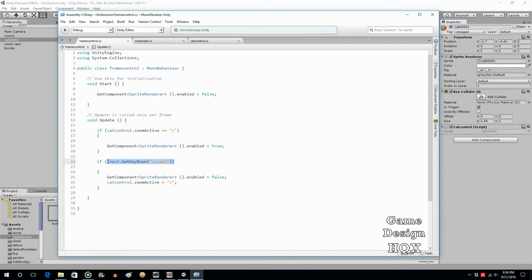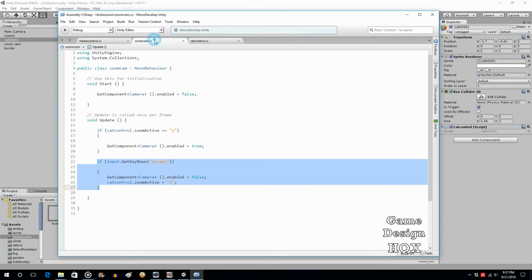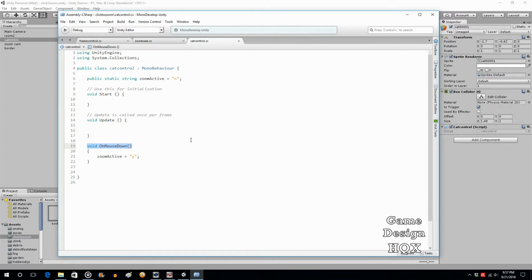However, when you're doing this kind of key press, it's not looking for the mouse being clicked on any object. Just as you can't press the escape key on an object, if you check for the mouse using this method, it's just checking to see if the mouse is being pressed and doesn't care what the mouse is over. So that's going to create a bit of a conflict, because right now we're looking for exactly that. We'd be looking for a mouse click on an object and a mouse click anywhere on the screen. So let's make a slight change.